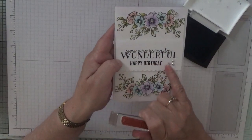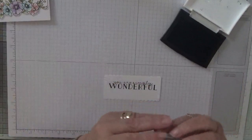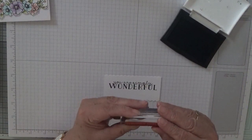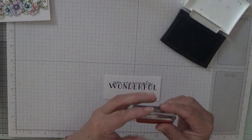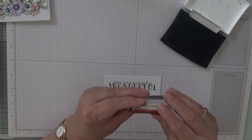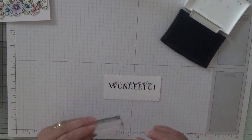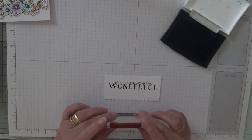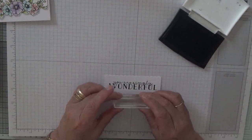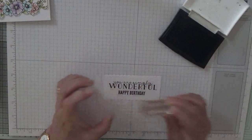And now on this one, I put Happy Birthday on, but I put it on after I actually stuck it on the card. So it's not quite centre. So this one, we're going to try and put it centre and straight. Having trouble seeing straight lines today. Right. That's better. And put that in the centre. Nice.